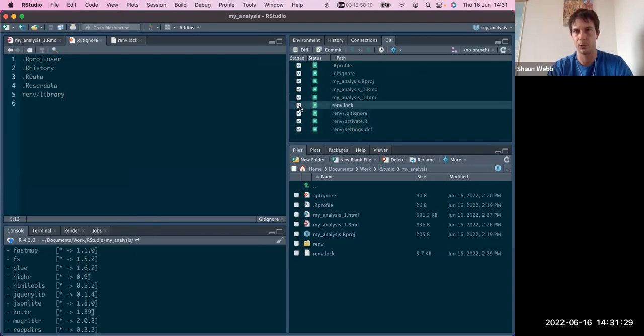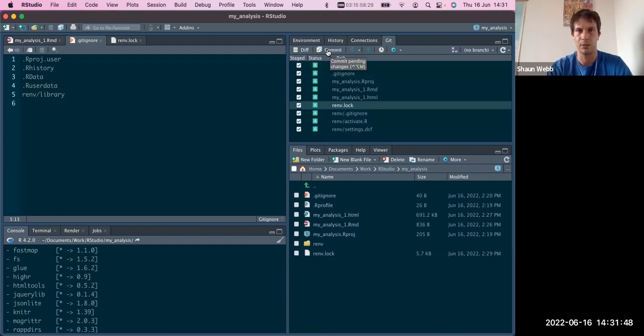And also I need to include the lock file. So if I want to make this project reproducible so that others can download my renv environment, I need to make sure I include the renv.lock, the renv activate file, and also the Rprofile.